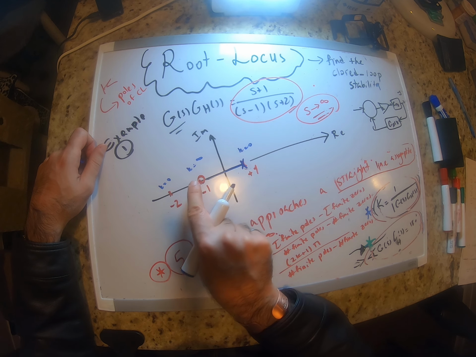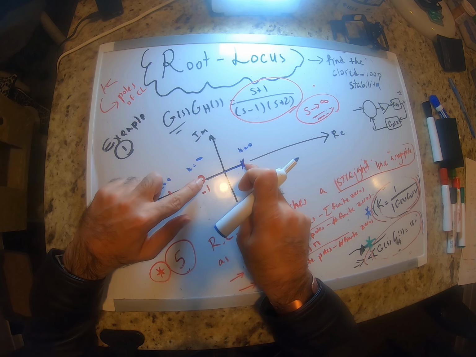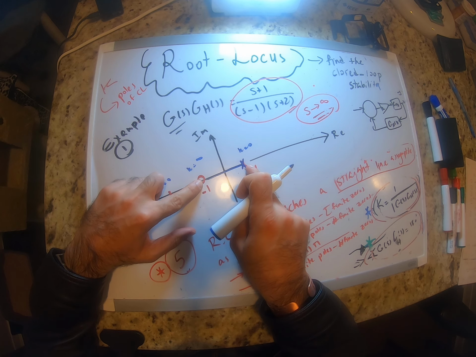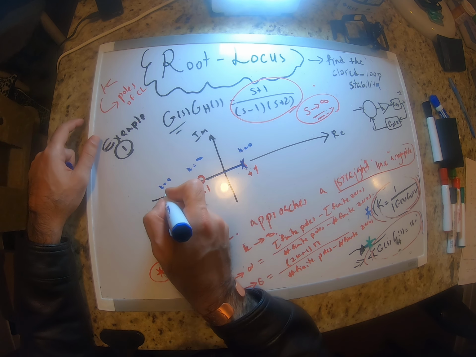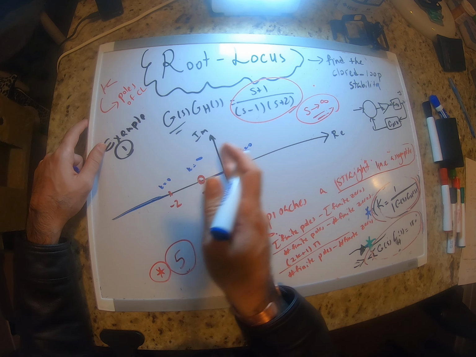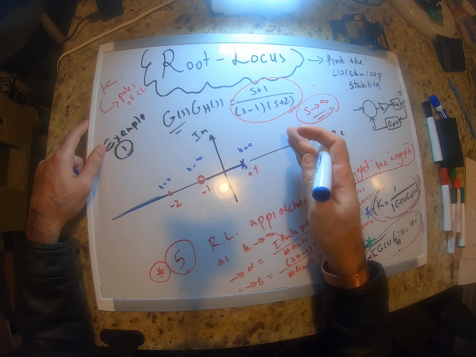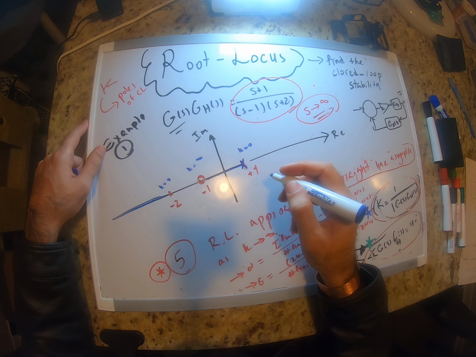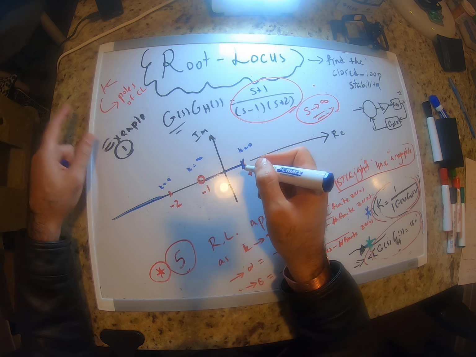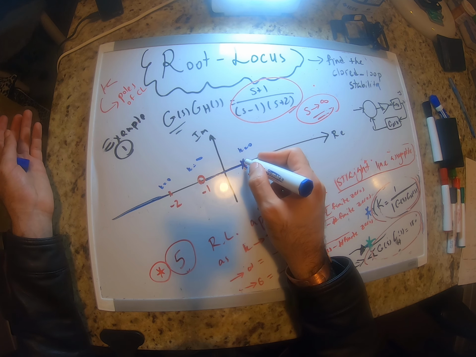To the left of it, we're gonna have a branch. Okay. Do we have a branch here? No, because we have 2 poles and zeros here. Do we have a branch here? Yes, we do, because we have 3 poles and zeros. Do we have a branch here? No, because we have 0 poles and zeros to the left of it. So here, this is very simple now. This is actually our root-Lucas.